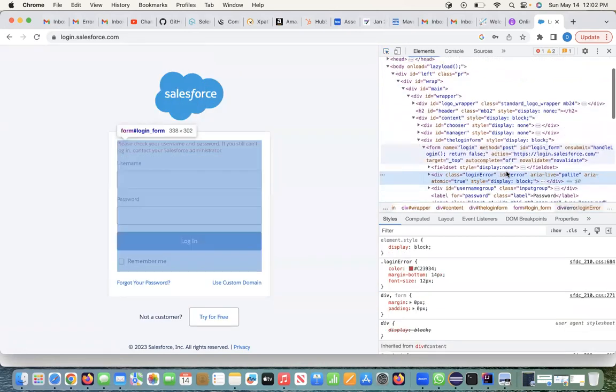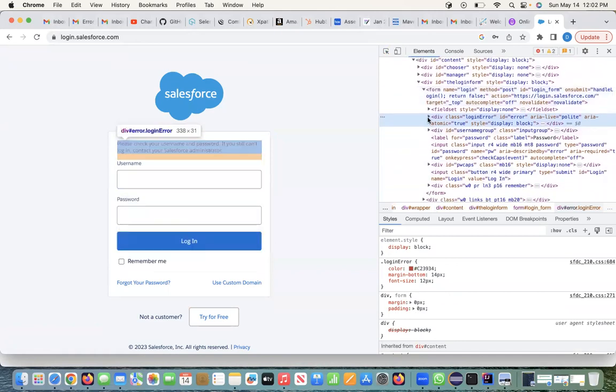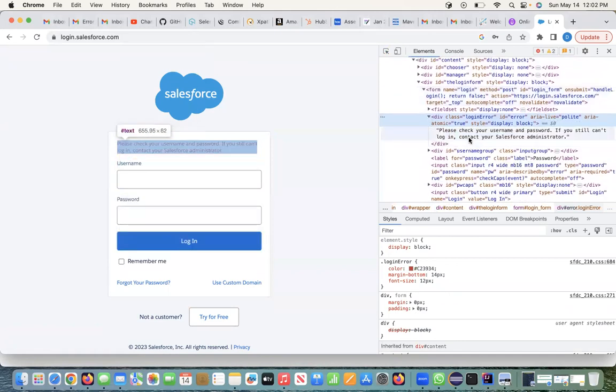In the error message, you will find there is a text. You see the text? The text matches exactly this. You can simply copy this one, Command C. Everybody can see there is a text, the error message text.